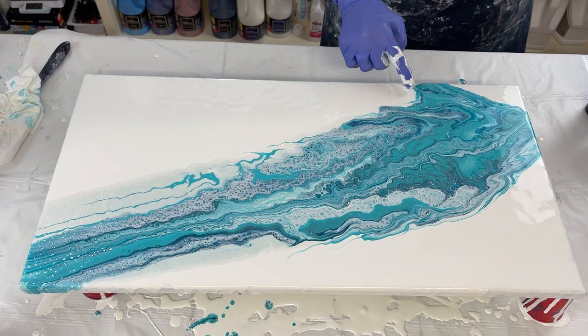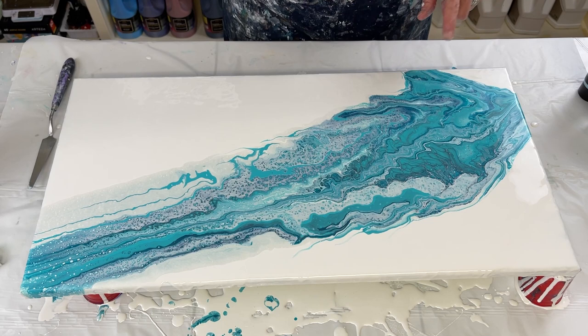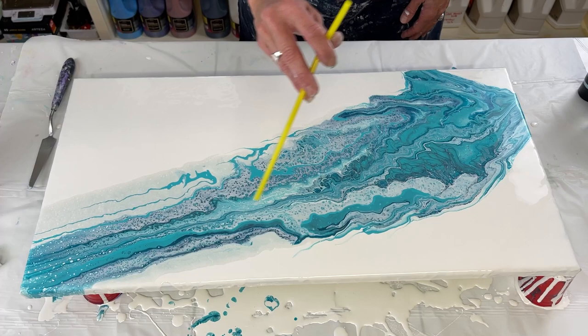Okay, I think the piece is beautiful. What I do want to do, I think, is blow a little bit around the edges, especially down here, and kind of soften it a little bit. So I'm just going to take my straw, because I can't reach over here.